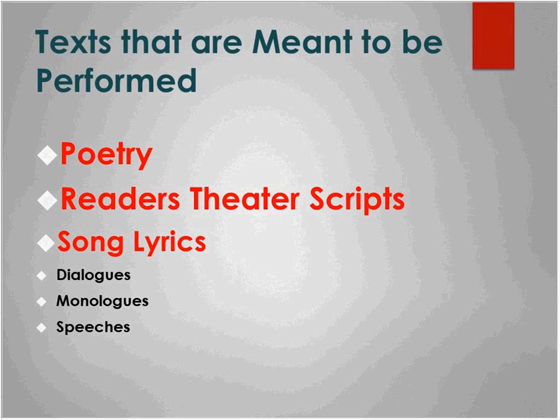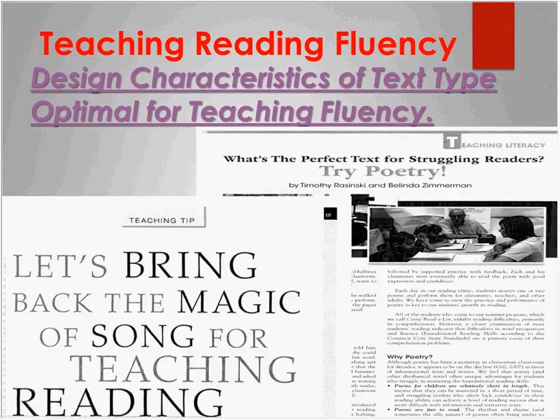You may remember yourselves as children learning great American speeches like Dr. King's I Have a Dream speech, or the Gettysburg Address: government of the people, by the people, for the people shall not perish from this earth. These are meant to be read out loud, and all of these are things to be rehearsed or practiced. There are so many great things out there.